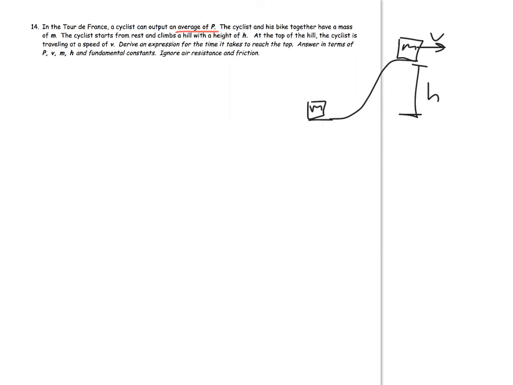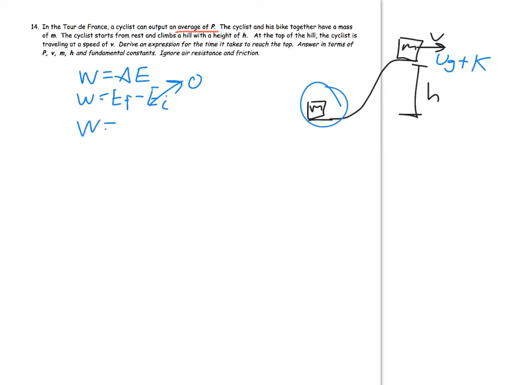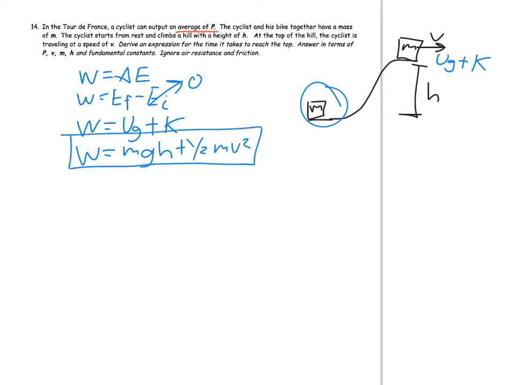The first thing I'm going to do is think about my work being done here, and the fact that work is the change in energy, meaning that it's E final minus E initial. So I think about my energy. In the beginning, I don't have any energy because I'm not moving and I have no height, so that initial term is just 0. When I get to the top, I have gravitational potential energy because of the height, and kinetic energy. So my work done is simply my gravitational potential energy plus my kinetic, and I can substitute in for those two things. So I have mgh plus 1/2 mv squared, and that's going to be my work being done in this situation.